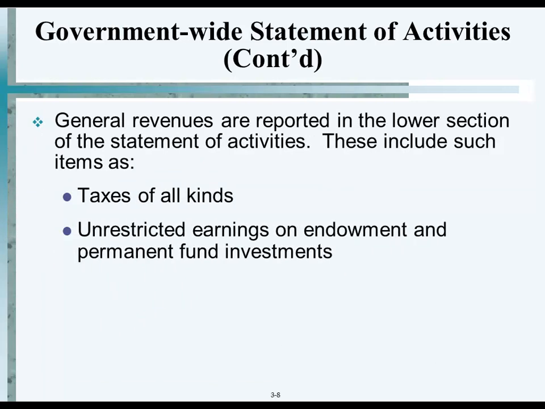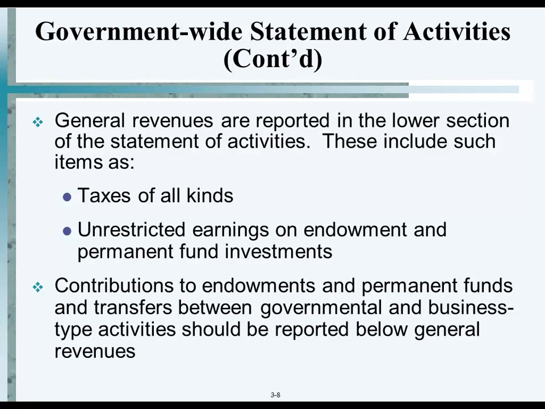So what are general revenues? And my favorite question in the exam is what you see up there. And if you don't get this right, just one question, you might be in trouble. I'm just kidding. Okay? But you need to know that taxes of all kind are always general revenues. Never forget that. Any kind of taxes, they are general revenue. It's a very important concept in governmental accounting that you never allocate taxes as direct revenues. Okay? And it says earnings on endowment and permanent fund. What if they were restricted to a certain program? Then they would be program revenues. If they're unrestricted, then they would be general revenues. Okay? So very straightforward, and don't make it any more complicated than that, because that's all it is. But the key here is taxes. Taxes are always general revenues.